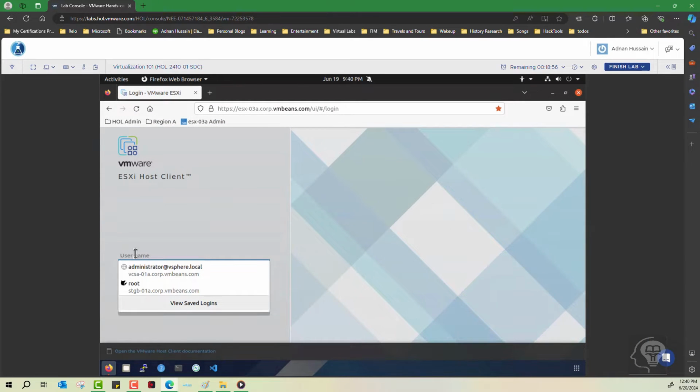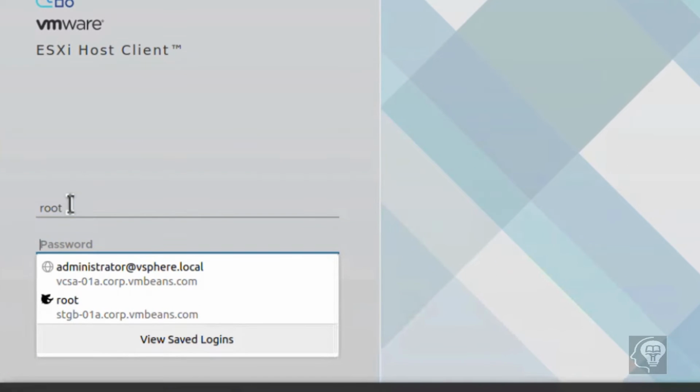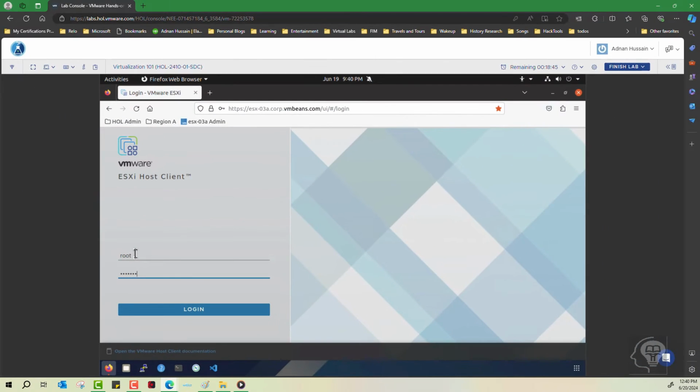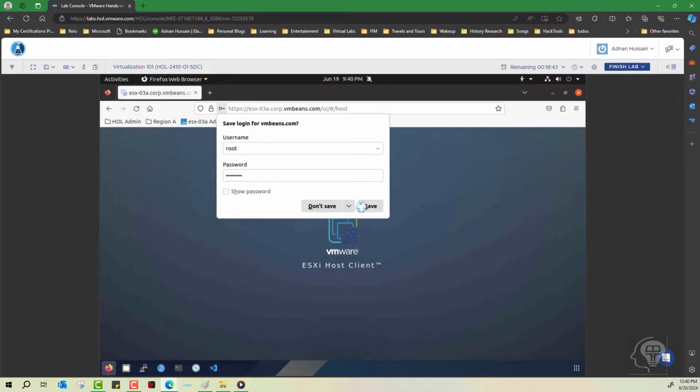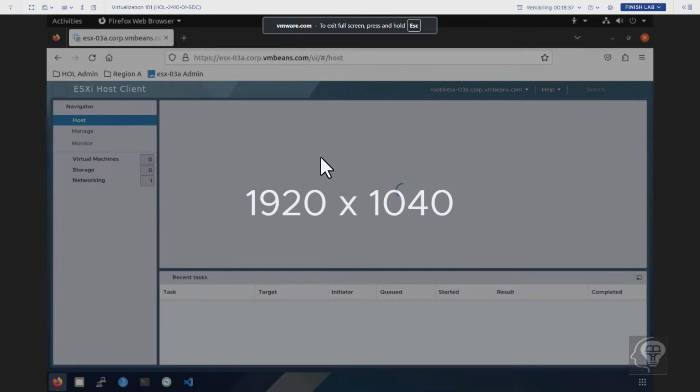Here, the similar username as you usually log in with through the DCUI, you need to provide, and then you provide the password, and it is going to be logged in here.